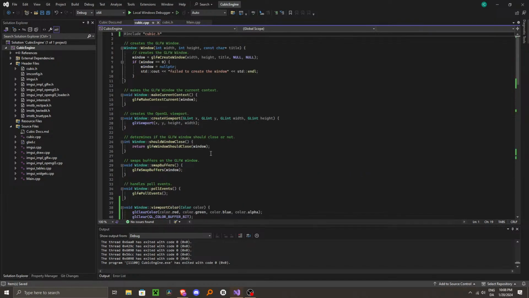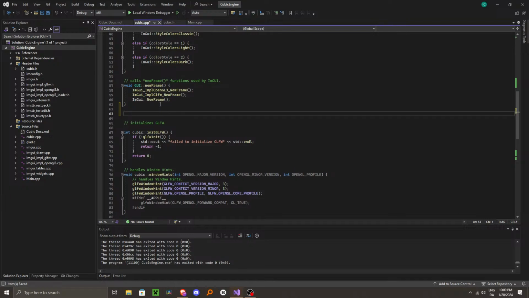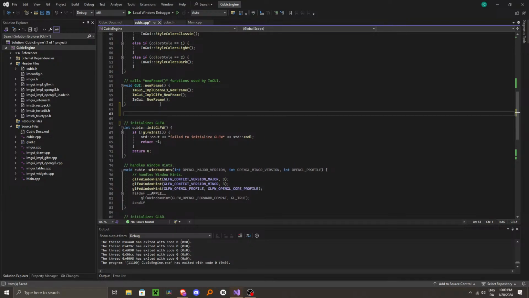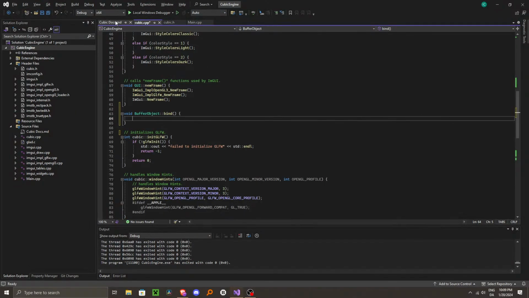And now go back here. Void object bind should be set to whatever the bind function by default is set to.